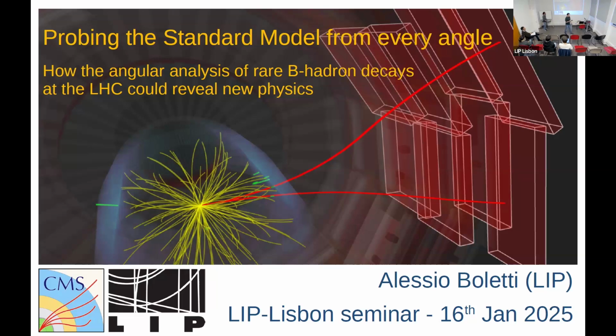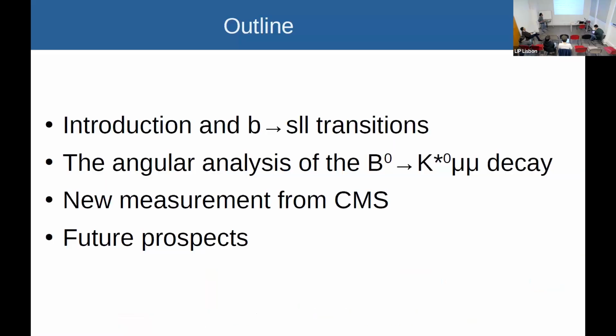Thank you very much for the presentation. And thanks everybody for being here and hear me talk about this new analysis that we released and that the LIB CMS group had involvement in. So it's a very good forum, I think, to talk about this analysis.